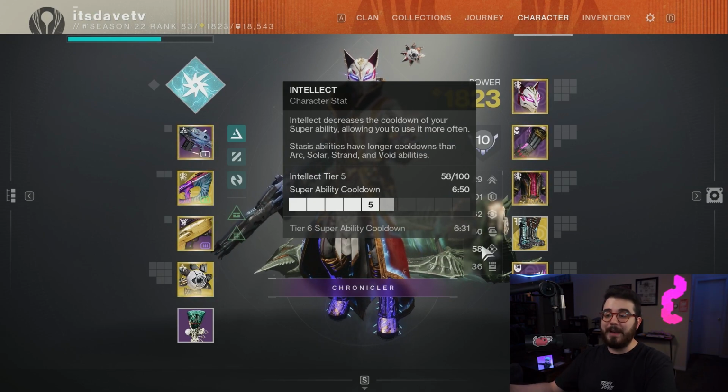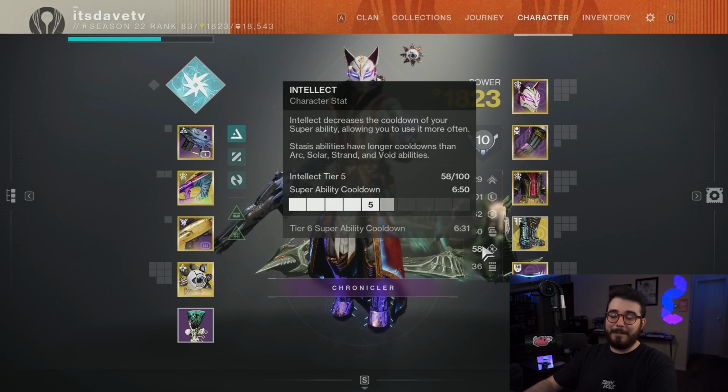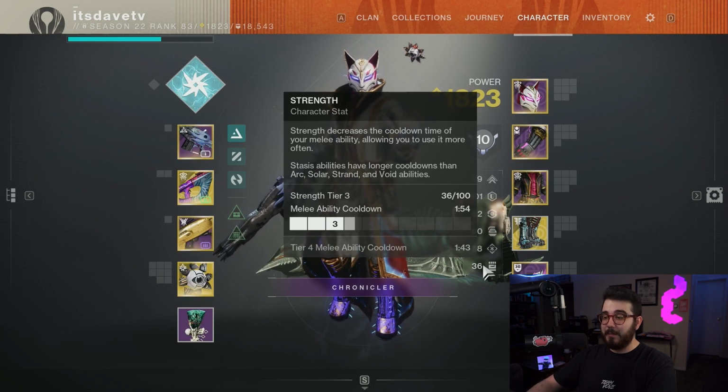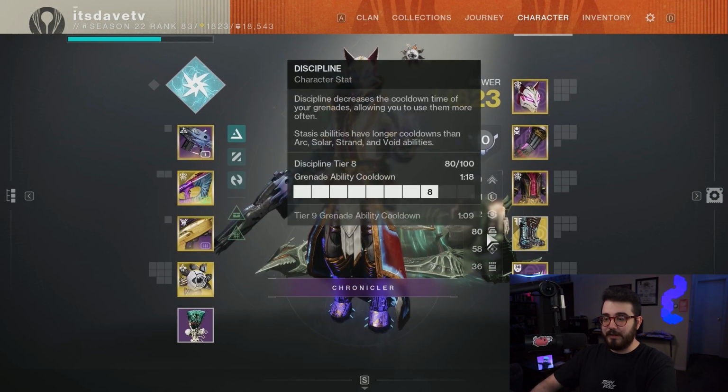We want to take advantage of geomags as much as possible. So if you want to try to max out your intellect as well, go for it. You can also look into strength, which is tied to your melee ability. But I think the main ones here are resilience and discipline.